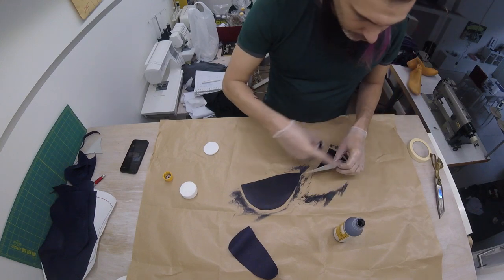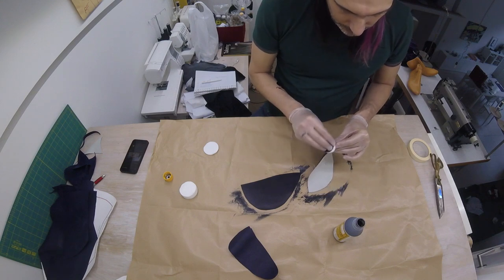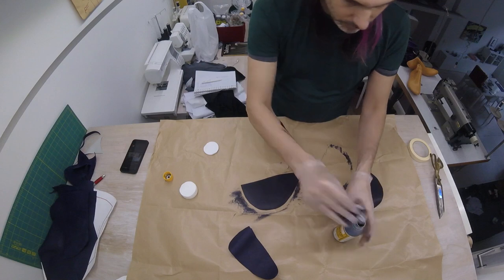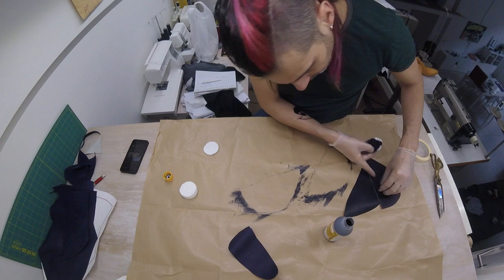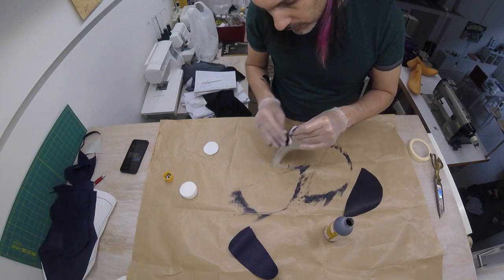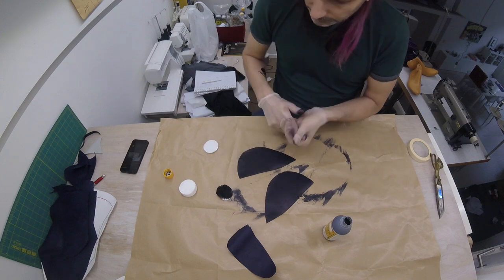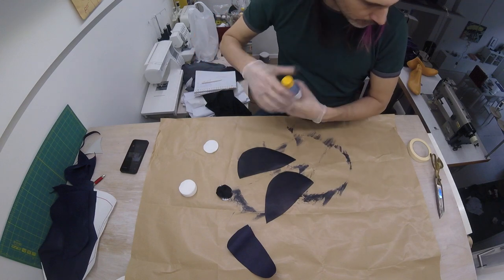What I'm also going to do, it's not important here, because this part will go under the heel, but this little edge here will remain visible. So I want to make sure that that's also blackened. There we go, so that little side is blackened. This looks nice, and I'm just going to make sure to do the side here too, because this will come over the other leather, and you will always see this white. We don't want that. So we're going to blacken it, and then see it doesn't show up here. It does show up there. Here we go. I'm going to let that sit for half an hour or so, and then we're going to start joining the different parts of our shoe upper together.